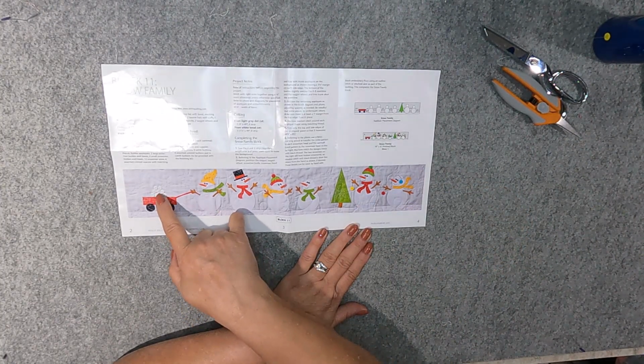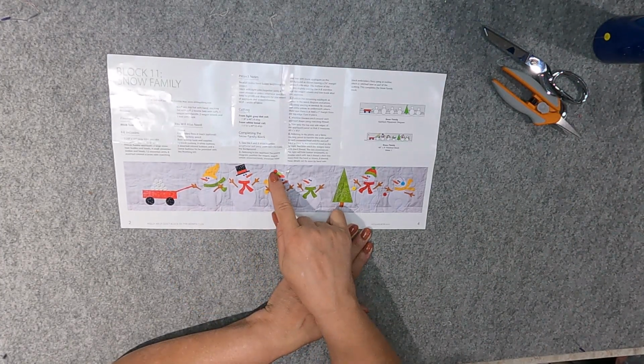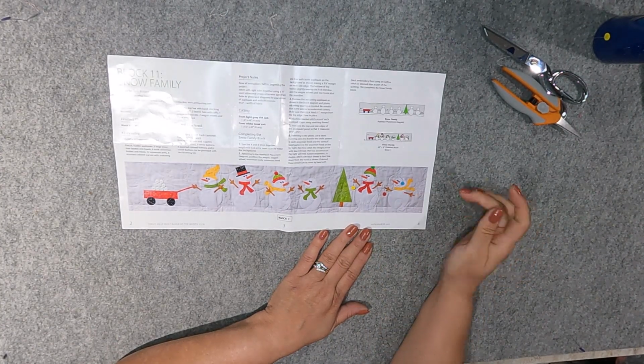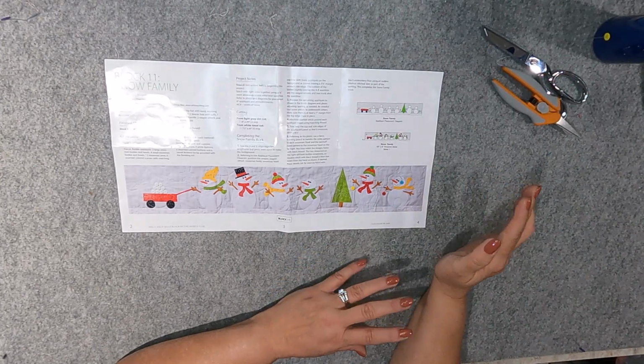So you can see we've got buttons of snowballs here. We've got eyeballs, carrot noses, a button on his hat, and these guys are playing with yo-yos, and he's got earmuffs. So they've done a lot of fun things with buttons. No, I don't have any of those buttons, but they know that they will come in a finishing kit.